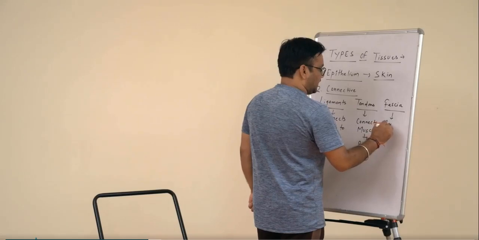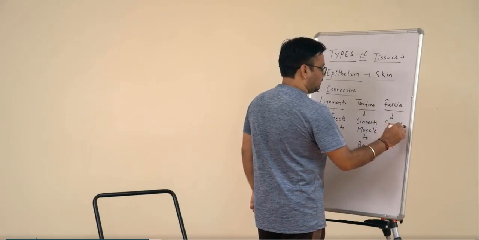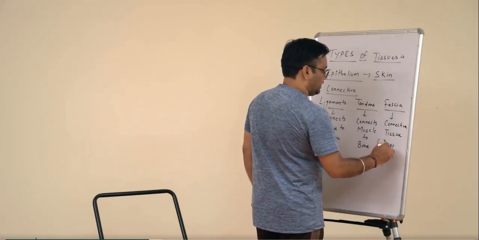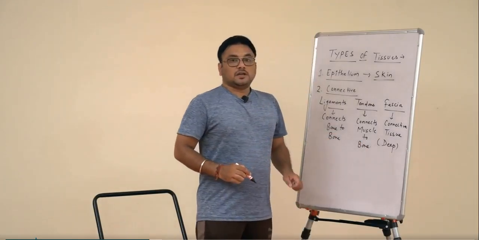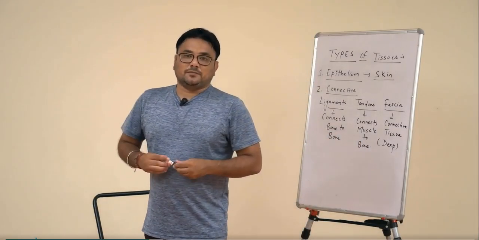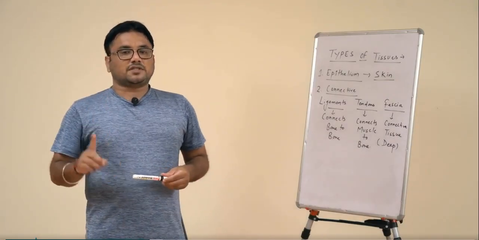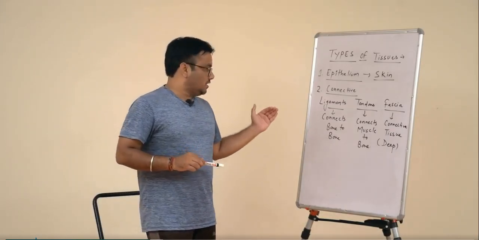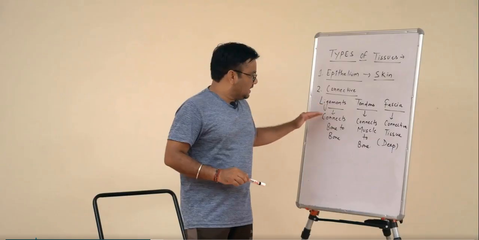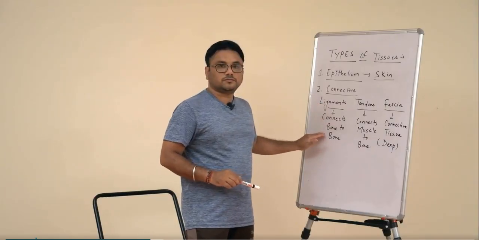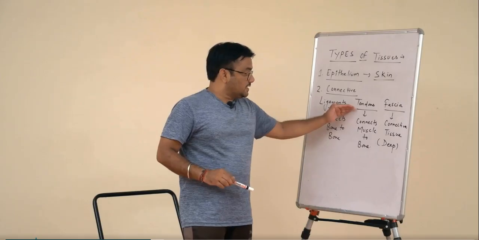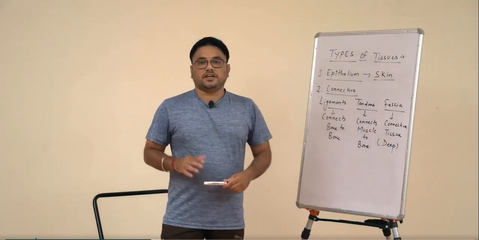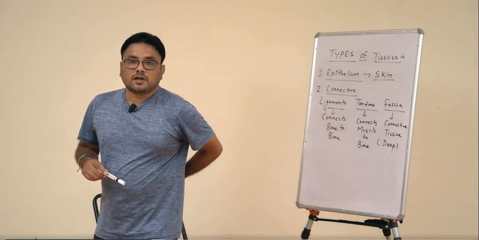So it is a connective tissue, and very deep. These are the three examples that come inside your connective tissue. The first one, ligaments, that connect bone to bone. Tendons, that connect muscle to bone. And the fascia is your deep connective tissue.